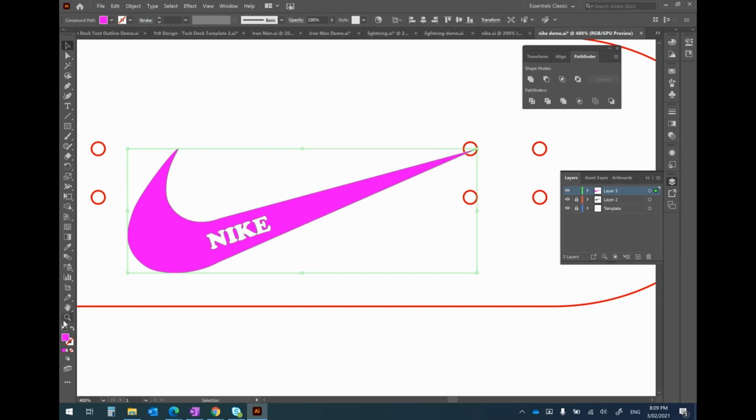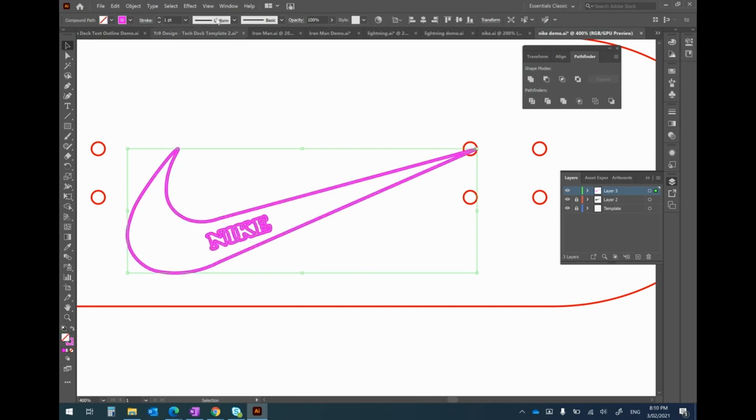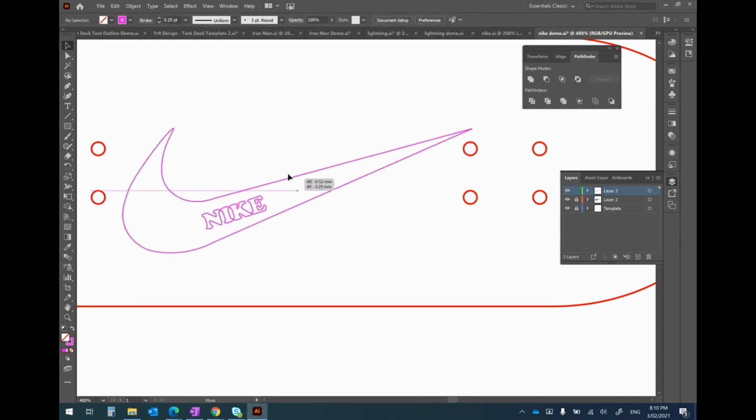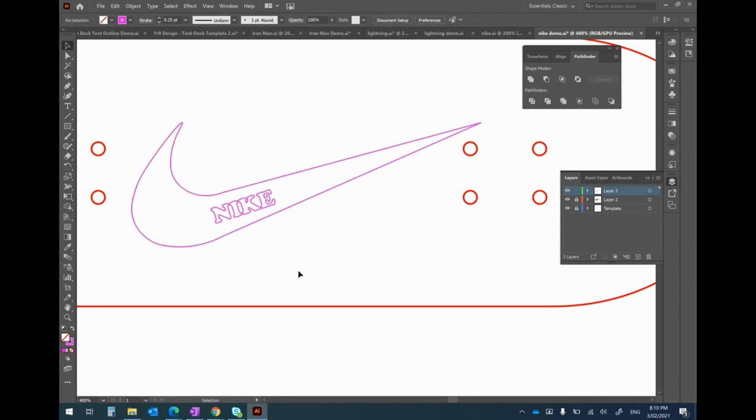We'll click that shape again and swap the fill and stroke. Go back down to a smaller point size. You can see there now that's one piece. So that's a pretty cool way to use some of the Pathfinder tools to join our outline text and our drawing together to get something a little bit more unique and personal to us.